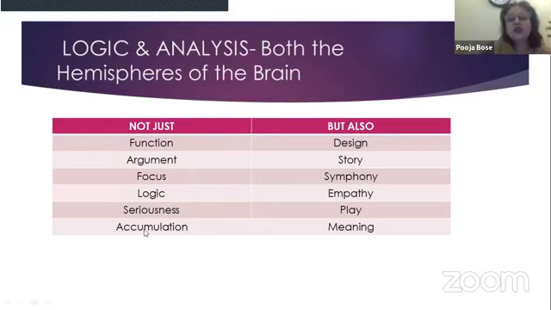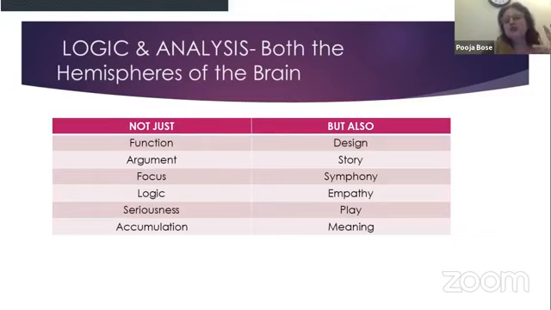We need not only to learn to argue, that is when I say we, the children, but also to create a story. So it's okay to argue in the class, but with that argument should come out a beautiful story, a beautiful design, a beautiful creation. It's all right to be focused, but it is also important to create a symphony, to have music, to have some rhythm to it.